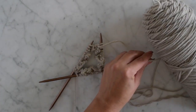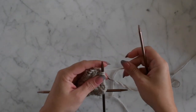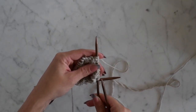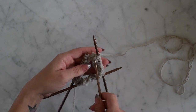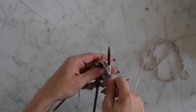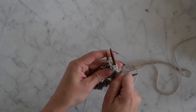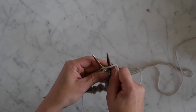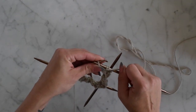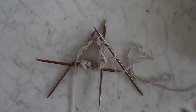Here, let's get through a little bit. So, let's say we throw it down, we're in the middle of it. And like I said, I'm so sorry, it's so hard for me to show you guys how much easier it is to knit this way. The way I have to hold it for the camera, it just looks crazy. You'll find your groove though when you start knitting. So let's say we threw it down and this is where we're at.